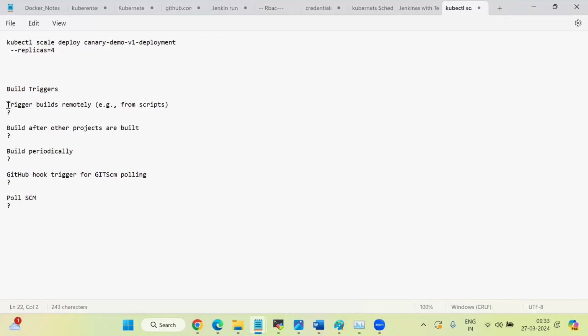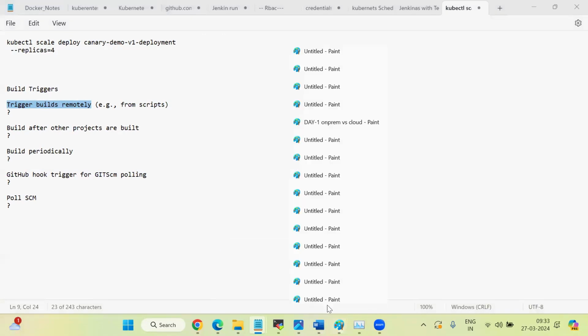So the first one is trigger builds remotely. What is trigger build remotely? For example, guys, we can trigger the Jenkins server by using a shell script. For example, your server is there. Trigger build remotely, right?